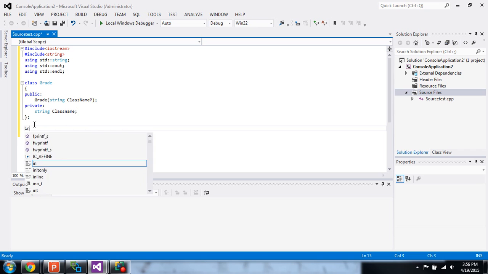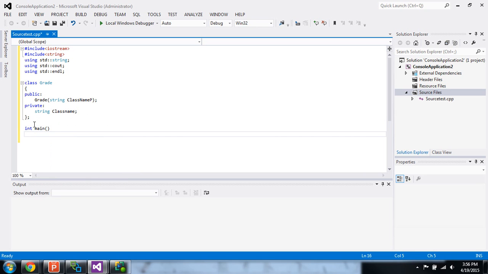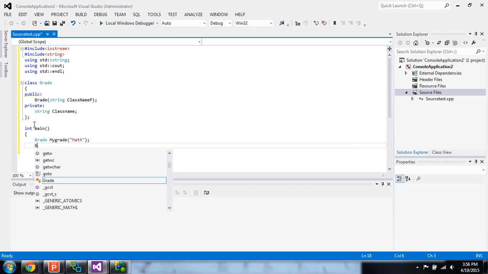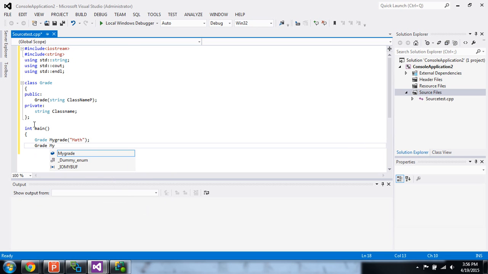Next, we're going to do our main function, and here we're going to be creating objects of the class. The first one, I'm going to create two of them. My grade, and I'm going to initialize that as math. And I'm going to create another object of the class, and I'm going to initialize it as English.